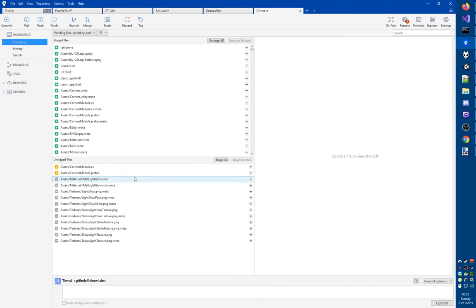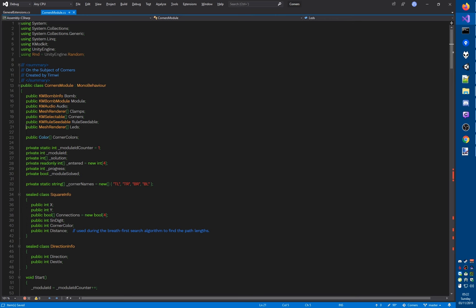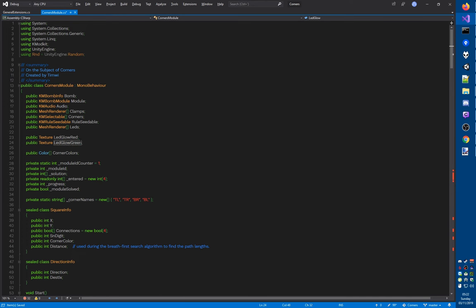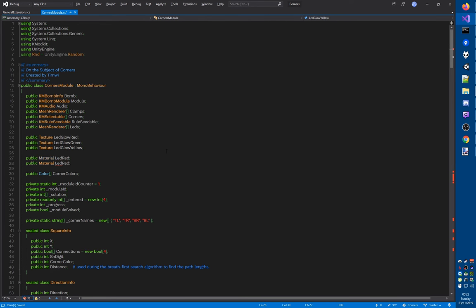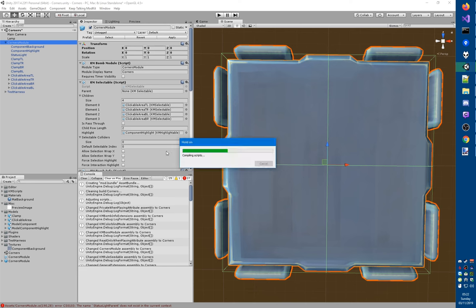So let's just restore these and that. I think I'm gonna restore all of the meta files as well. Okay, so we have the LEDs, and then we want a texture for the LED glow red, green, and yellow. Now that I think about it, we already had that. I didn't need to delete it and now recreate it, but it's fine. It's just setting a few textures. So if the LED is off, then there will be no glow, right? And then we need the materials for a red LED, a green LED, and a yellow LED, and an off LED. There you go. Okay, so this is what we need.